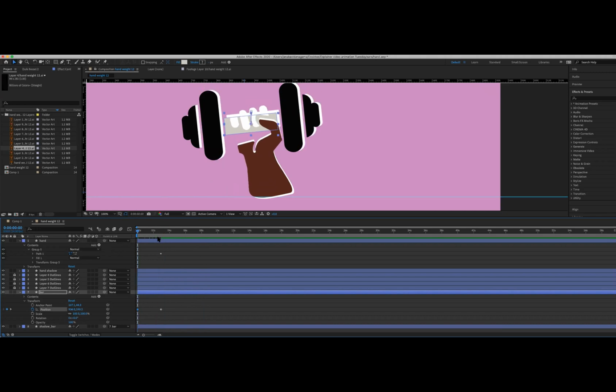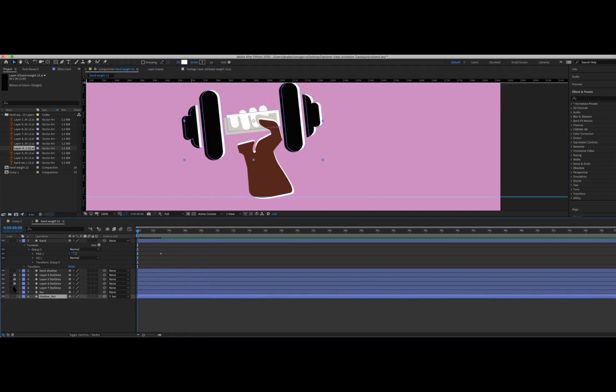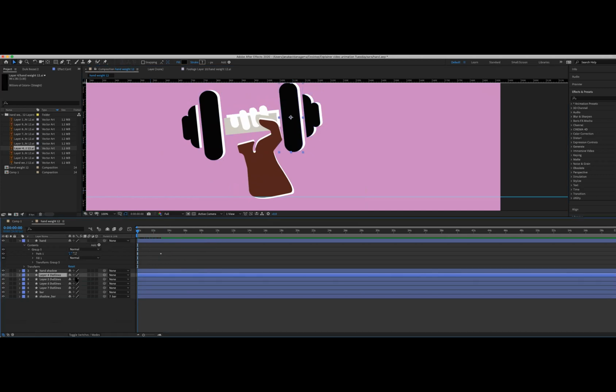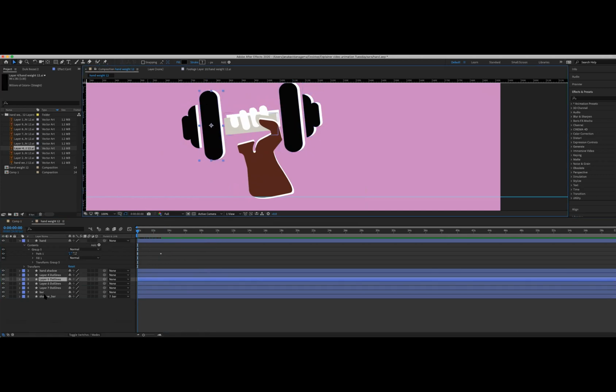Wow. Okay. Nice. And so I can do the same thing with this. Okay, so I can actually parent these 4 items to the shadow bar.